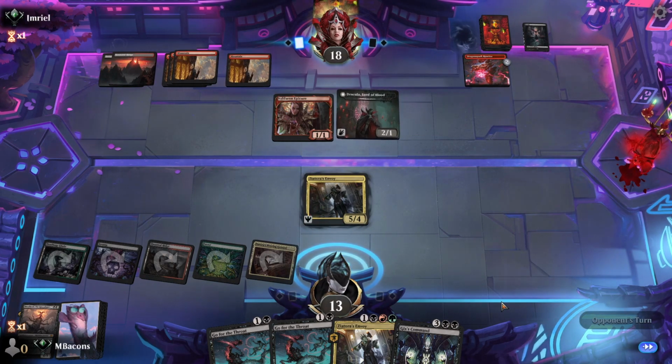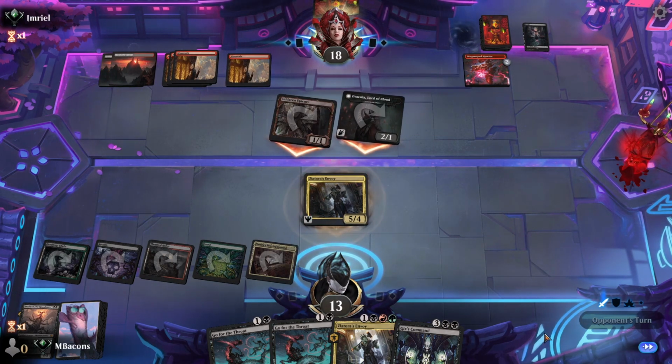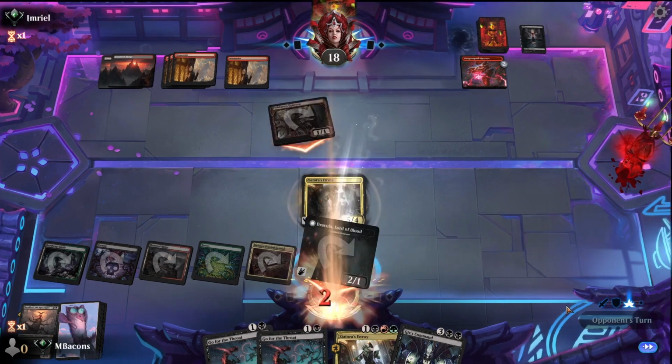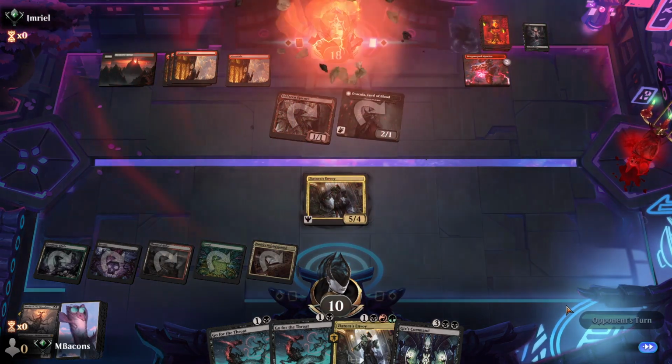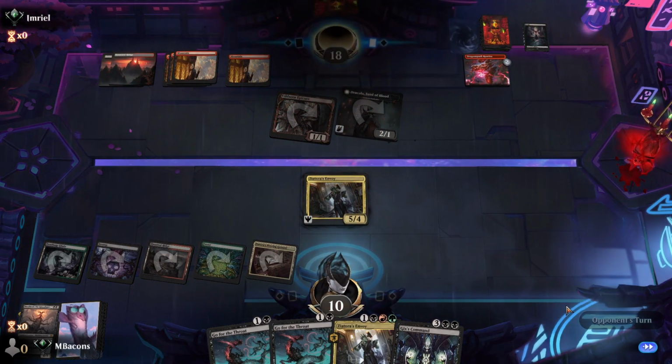Land for our opponent. What is that last card? Who knows? They're going to attack. We're just going to take it and go to 10. And opponent scoops it up. All right. Good game.